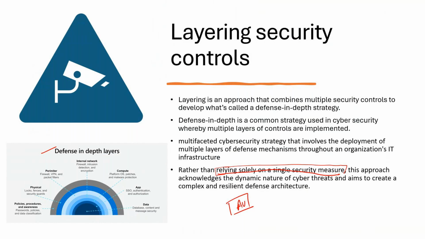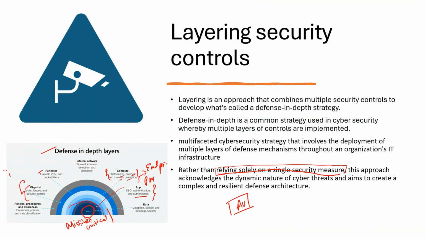So in this approach, say we are protecting our data. This is also known as your mission critical data, right? These are the modern terminologies that companies are using to define some of the critical data. And it should be layered with another application, right? So if that application is using any sort of SSO authentication mechanism and authorization mechanism using PIM tools and whatnot, and that would be sitting on another compute layer wherein we are managing our entire OS patch management and your malware protection, including your endpoint protection mechanism. And there's another layer on top of that, which is your internal network, followed by perimeter, physical.